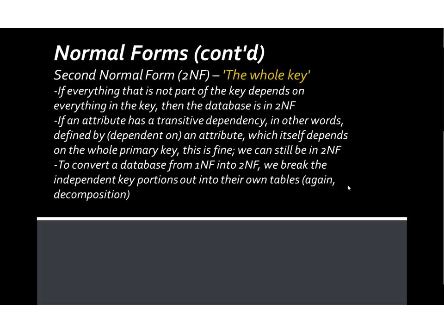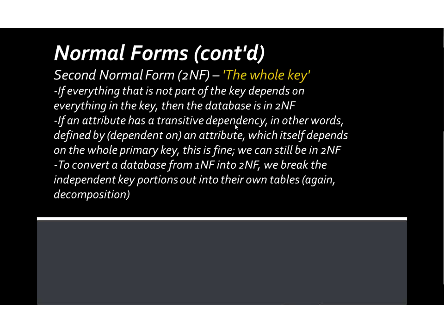All right. So, for second normal form, we have this concept of transitive dependencies. Now, a transitive dependency is kind of like it sounds. This would be a case of A defines B and B defines C. C is transitively dependent on A through B. Okay, so that is a transitive dependency. That's not a problem in second normal form.